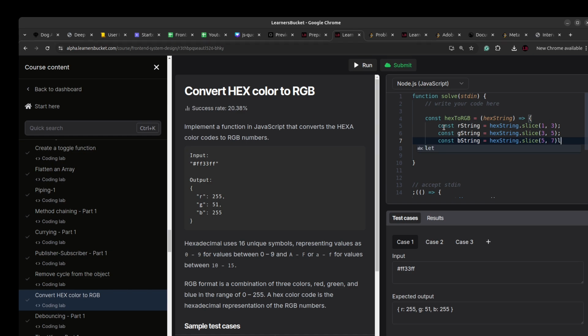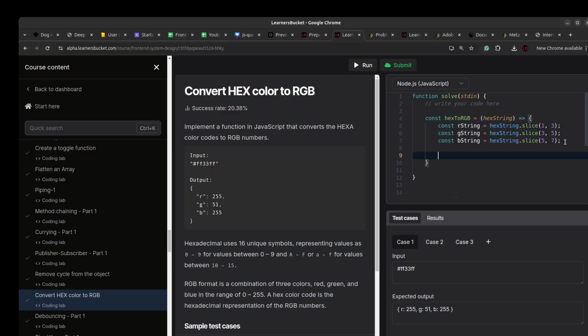So we have a length of 7 for the string in the full form of hex. So we are getting the first 2 characters, going from the first character till the second character. We'll get the first 2 characters in R string, then 2 in G string, and then 2 in B string.